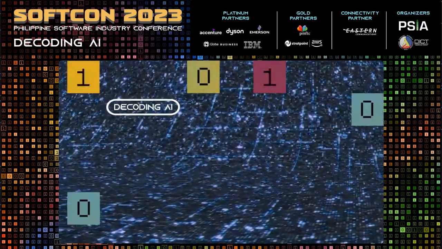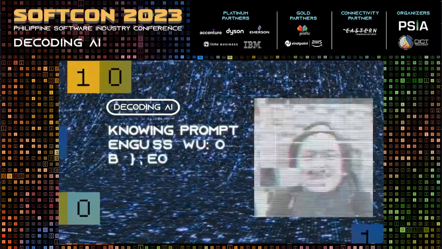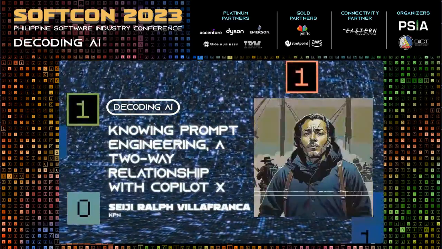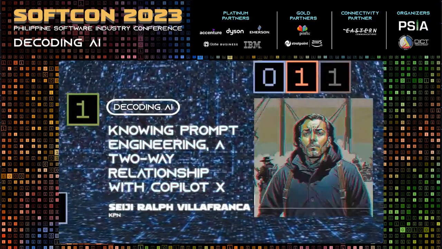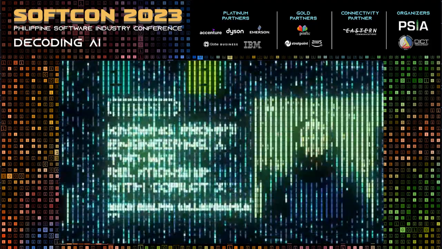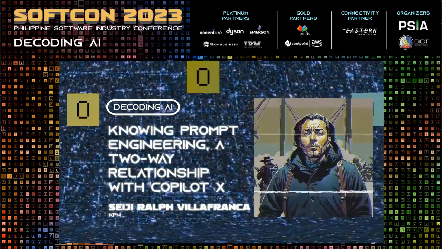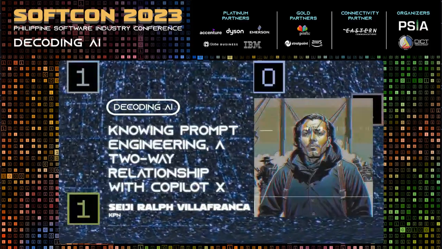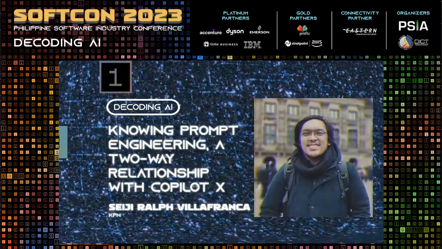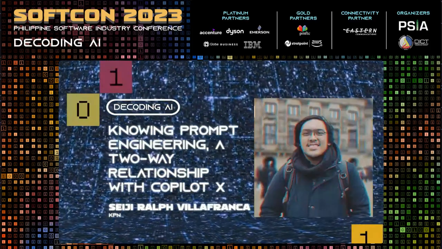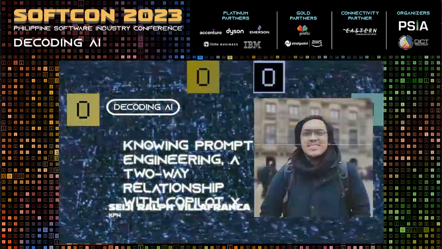Copilot X now is out. And it is a major advancement for developers as it is one of the tools that can make building apps faster. But how can we use this powerful tool to help us build apps that we really want? To solve this question, our speaker will talk about the basics of prompt engineering, and how we can effectively use Copilot X as our partner for developing awesome apps.